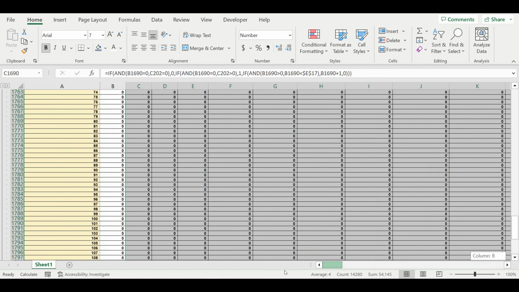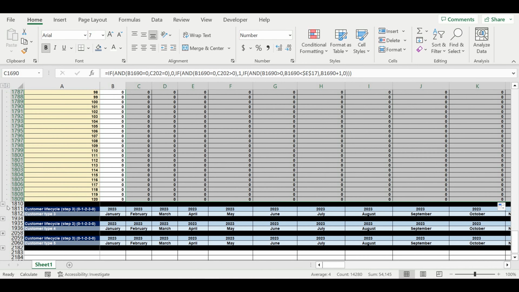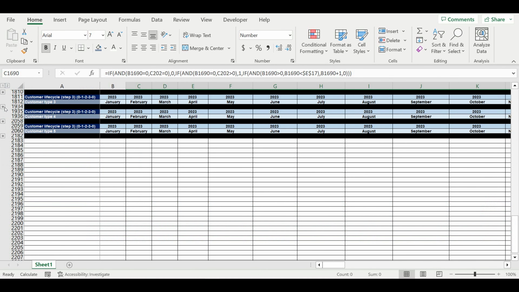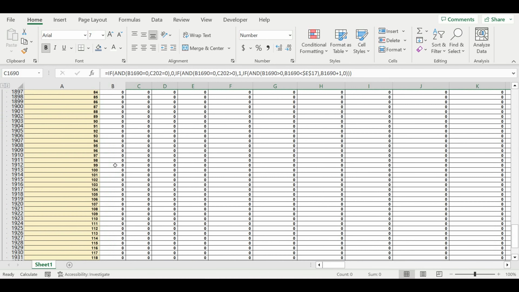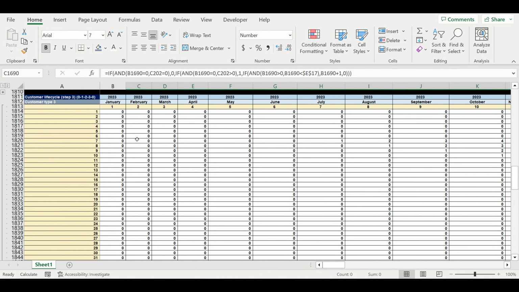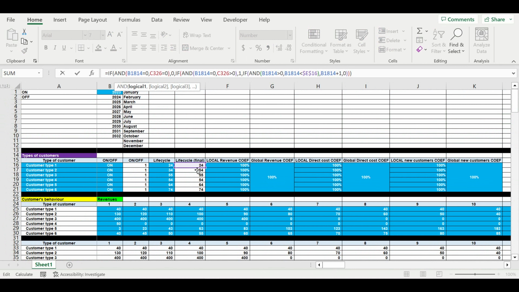Then we are moving to the third one. One, two, three.